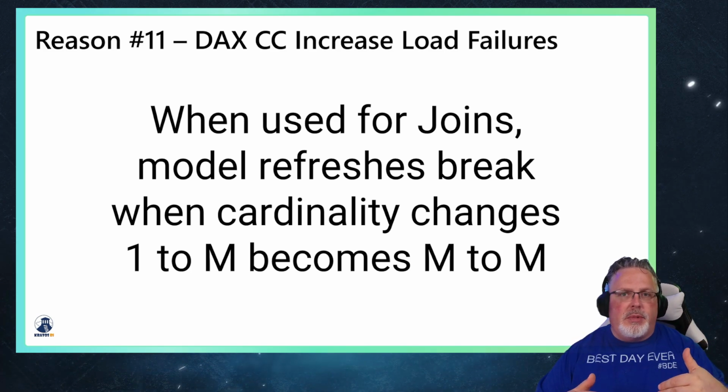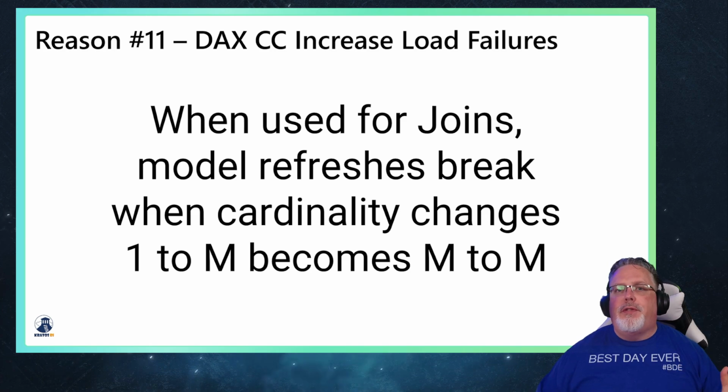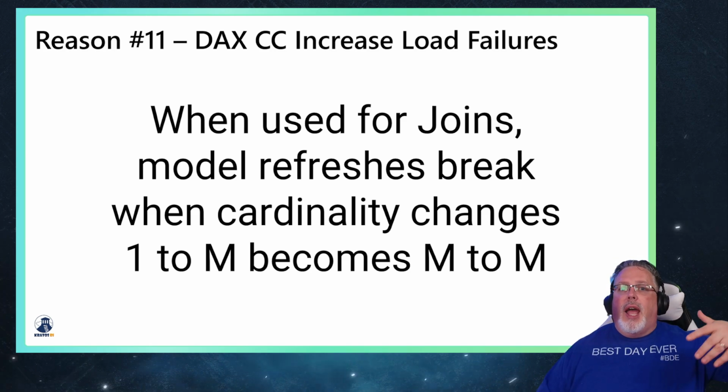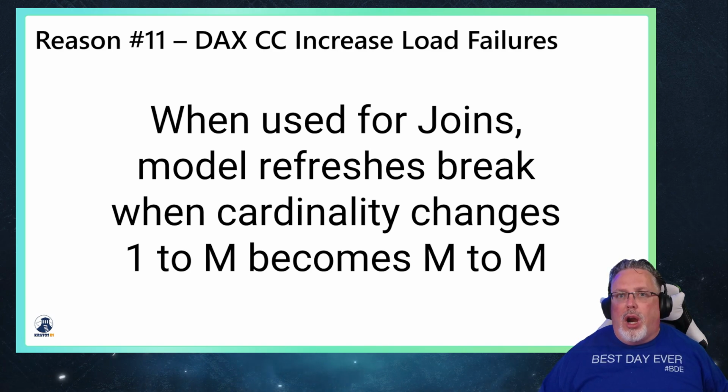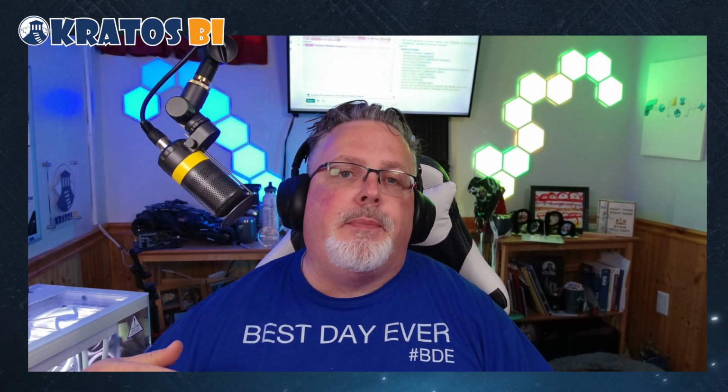That join is attempted, and then your model will refuse and fail to refresh. And this is something that's super hard to troubleshoot and figure out what's going wrong, because you've made these transformations at the absolute end of your entire life cycle, right? So if you're doing it on every table in your model, and let's say you just have 10 tables in your model that you're refreshing, isolating that and finding the one that's causing this problem is very, very difficult.